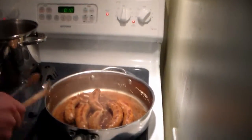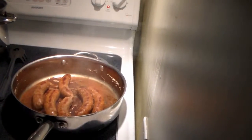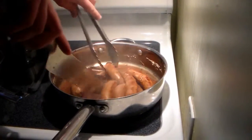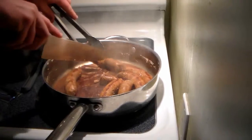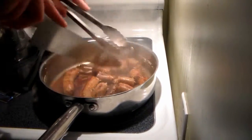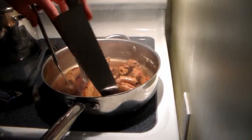Again, we don't want to blacken them, we just want to brown them a little bit. We're going to grab our trusty knife here, bring that over so it's ready. Let's slice these bad boys in half. Actually, you know what, let's do thirds. Let's get crazy with it. Let's do thirds.